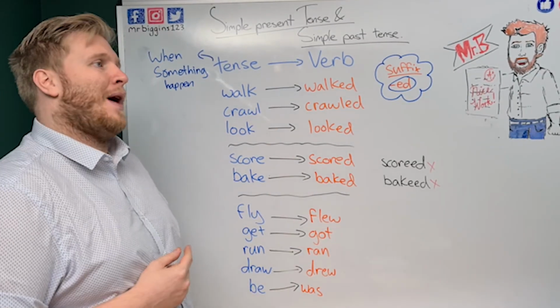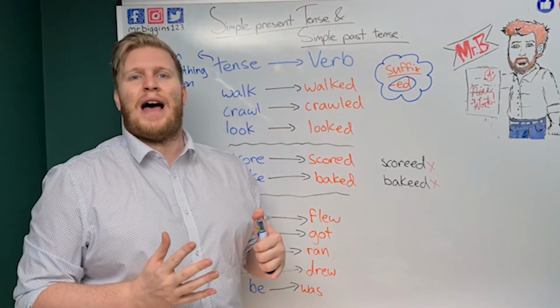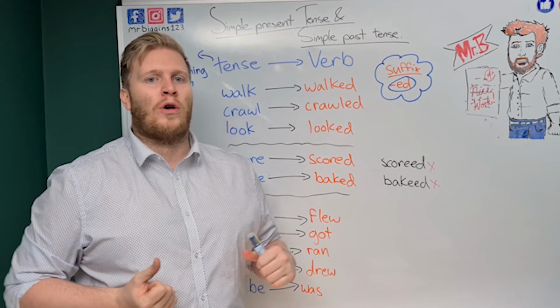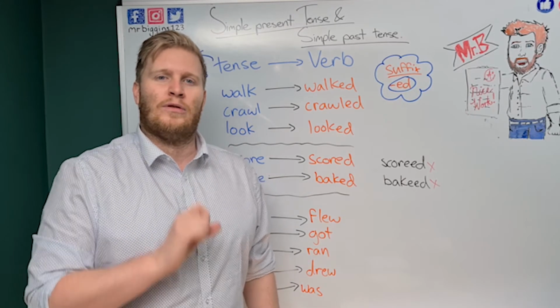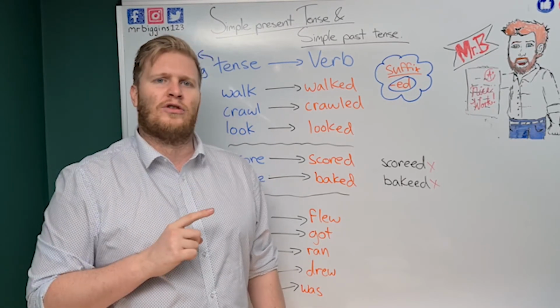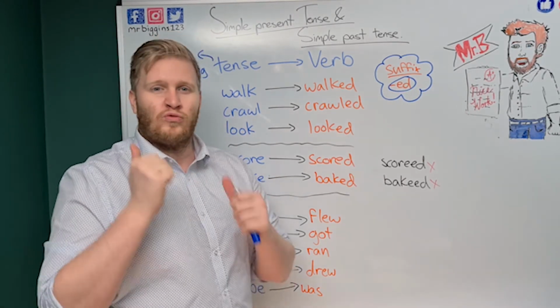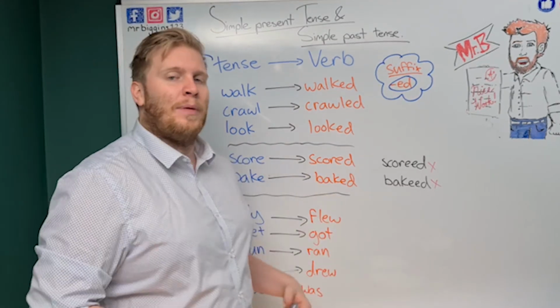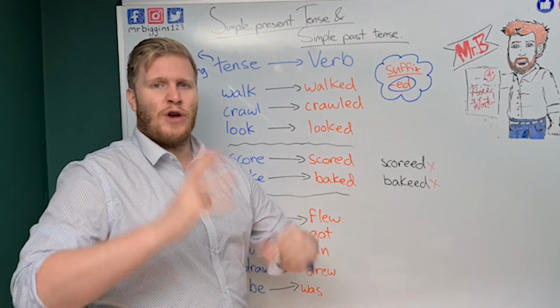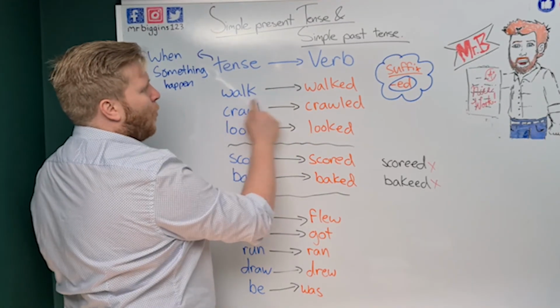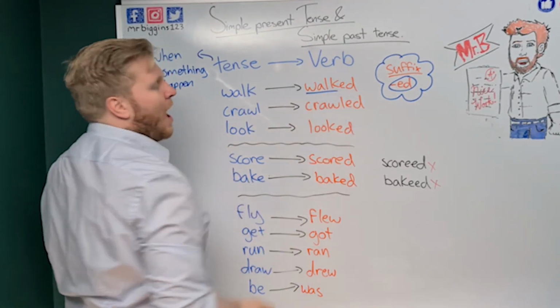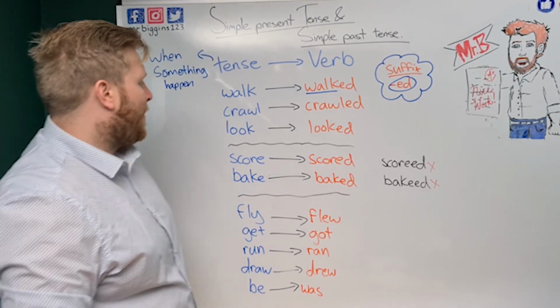So what are the key things with these is, and I'll come to this again because it'll help with something else as well, is to read as much as you can and to listen to people talk. Because if someone came up to you and said, I crawled yesterday, you'd say, oh, wait a minute, that doesn't sound right, that doesn't make sense. So like always, reading loads and talking to people, all of those things are going to help you with this. But again, we don't change the word. We've got walk, exactly the same there, and we just add our ed, makes it simple past.